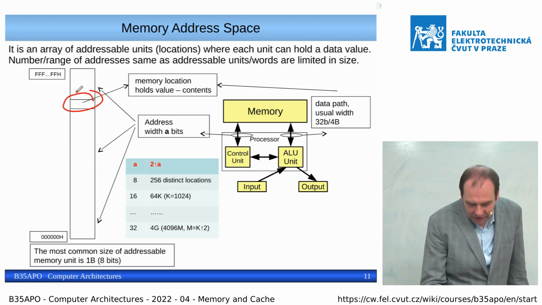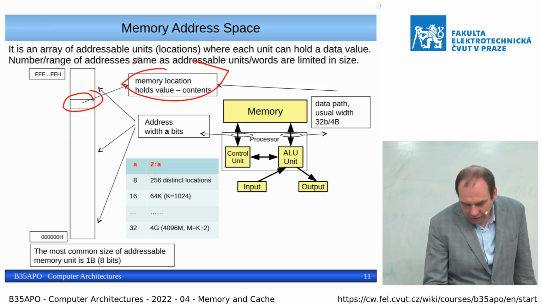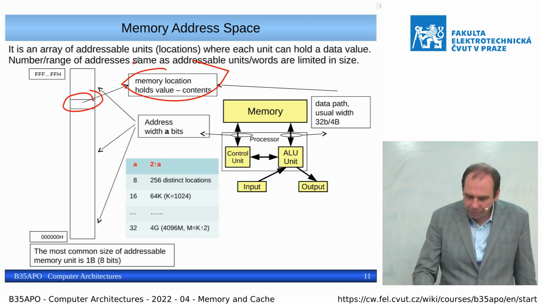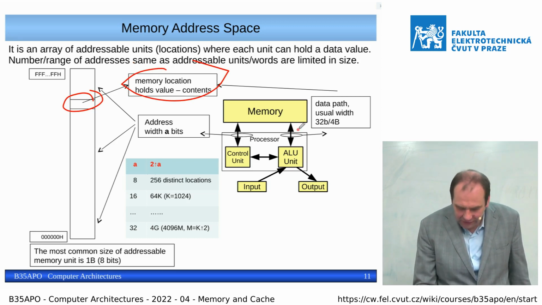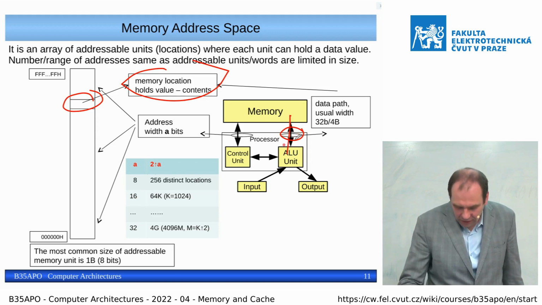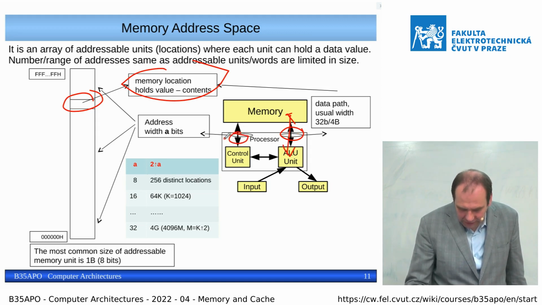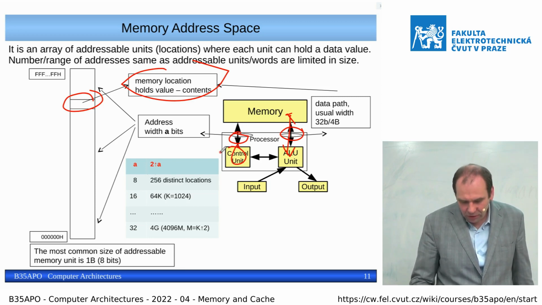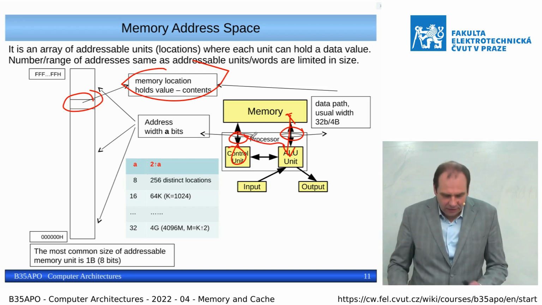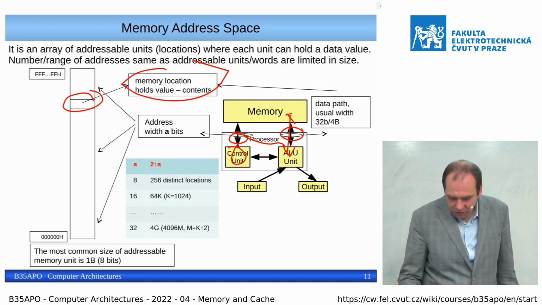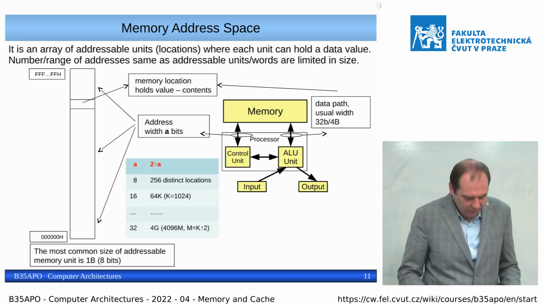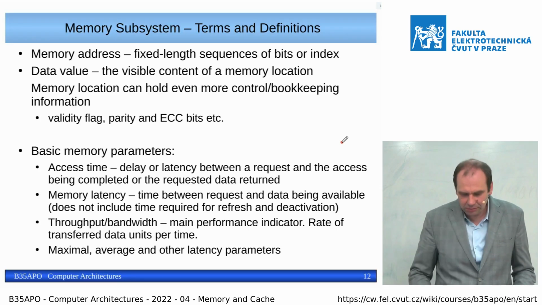We have the actual memory location, and it holds the actual value. So if we look at our processor, in fact we can divide our data path and connection with the memory into two parts. One is the actual data, and the other one is the address. That address is controlled somehow by the control unit. Usually it is partially generated by the data in registers, so it is not as strictly separated as it looks in this picture.